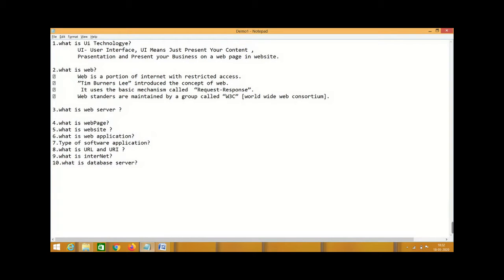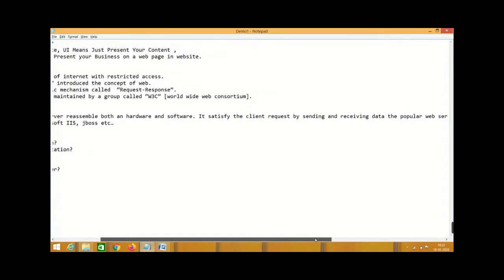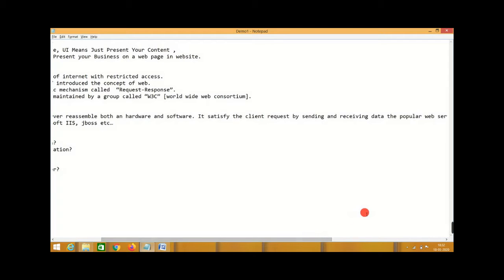Next question is what is a web server? It is a resemblance of both hardware and software. It satisfies the client request by sending and receiving data.